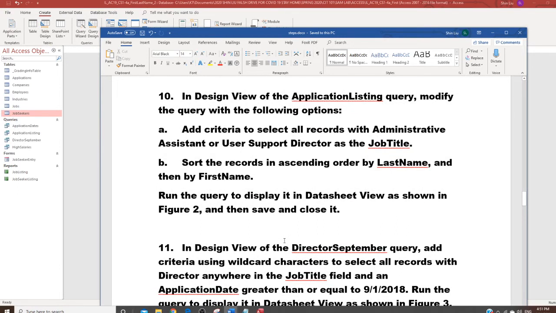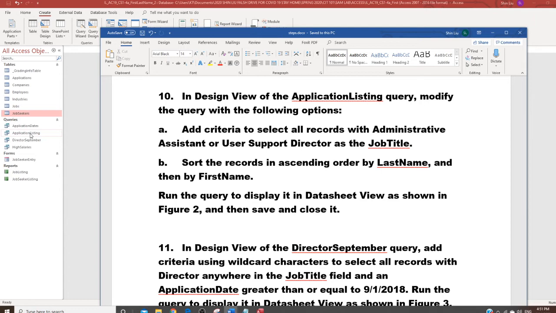We're going to go to the application listing query. So go to the second query right now. Application listing, that's the second one, and we also modify this. When we modify this, we only want the administrative assistant and user support director at the job title right there.